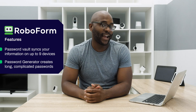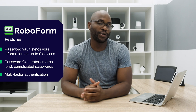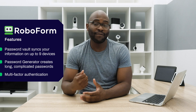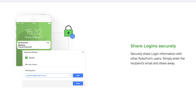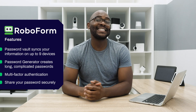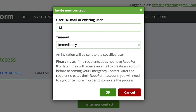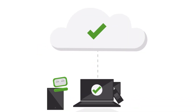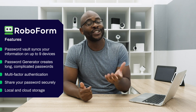To make sure that you're accessing your accounts and no one else, you can set up two- or multi-factor authentication on your phone. Two-factor would be something like sending a code to your phone; multi-factor could include things like fingerprints or facial recognition. You can also share your password securely through the RoboForm app. I'd also advise you to set up an emergency contact that allows you access to your vault in case you forget your password. You can store all of your passwords and data in the RoboForm cloud or locally on your device if you'd like added privacy.